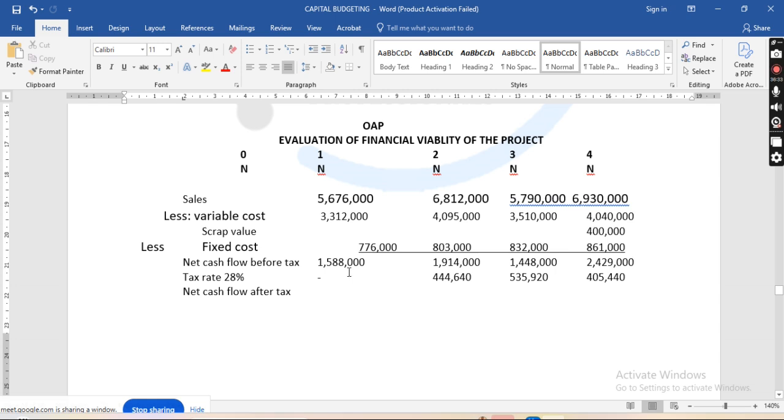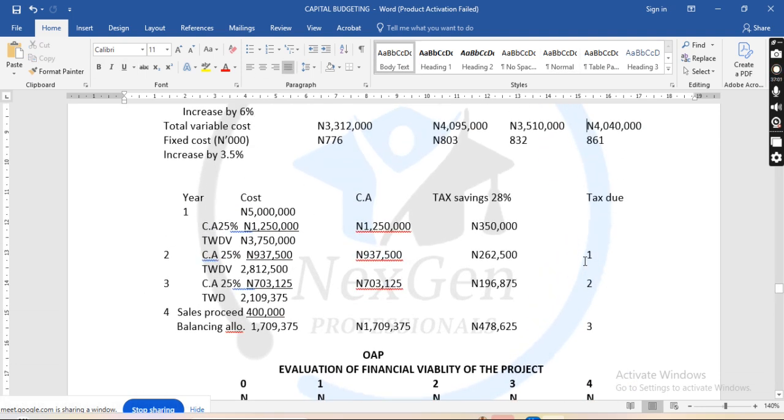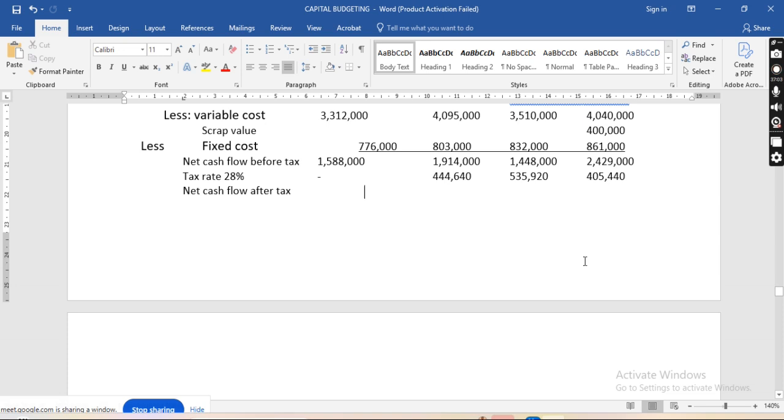Year one will be paid in year two. 28% of this is what gives this. Then in the last year, in year 5, if the project still wants to continue, it will be 28% of this that will be paid in year 5 when we get to year 5. But the project is for how many years? The project is for 4 years, right?